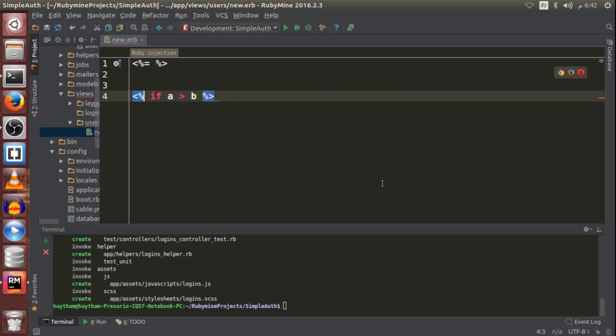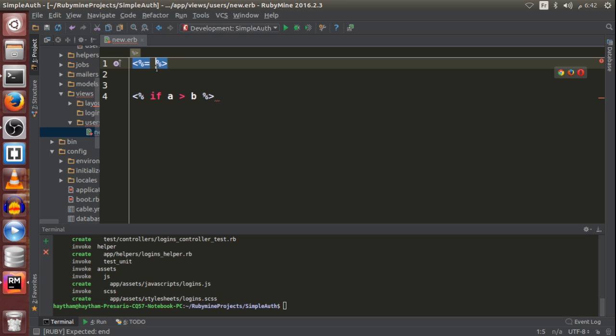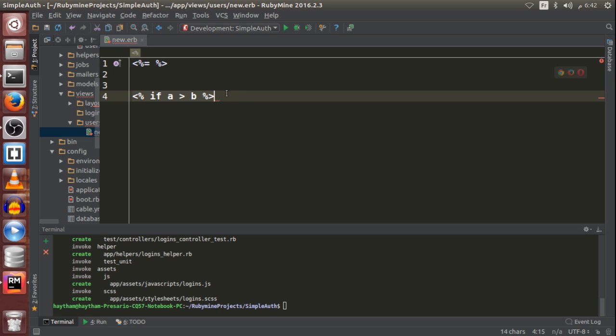So here you will use this kind of notation, without the equal sign. So for displaying into your view, you use this kind of symbols, and for writing some logic that will not be displayed, you have to use this kind of code.